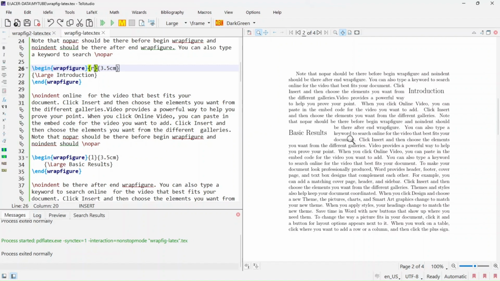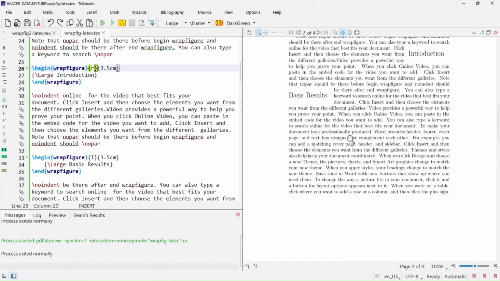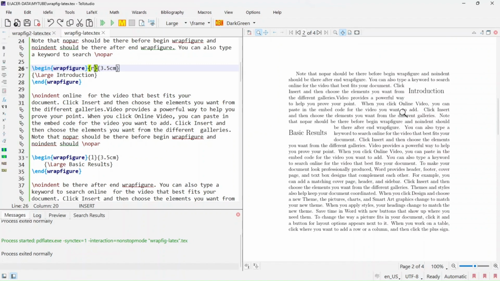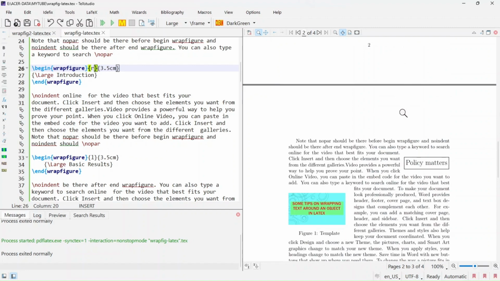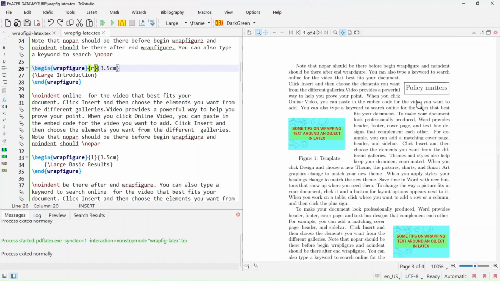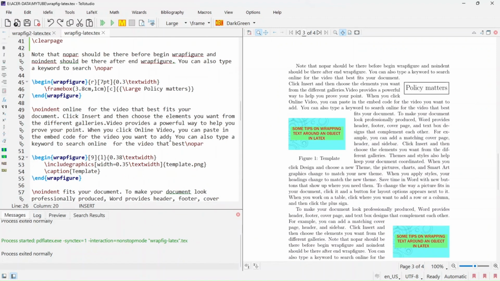So similarly, for example, like this, you see the same thing here we have written in another paragraph. Now if you want, you can put a box around this text.